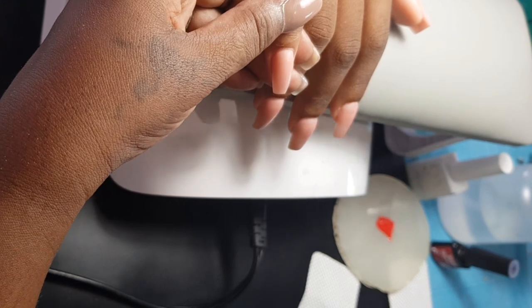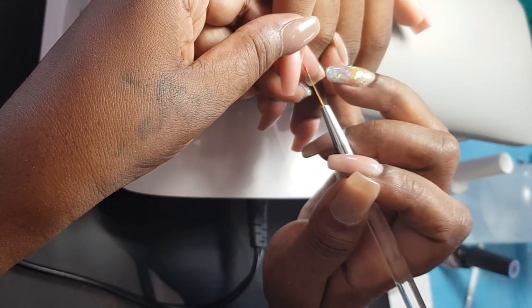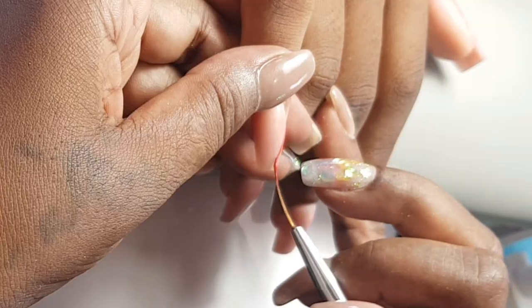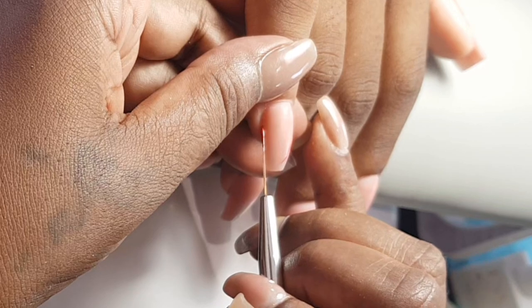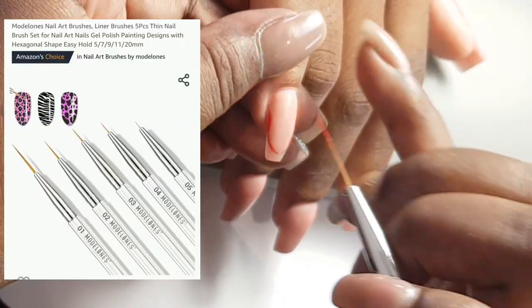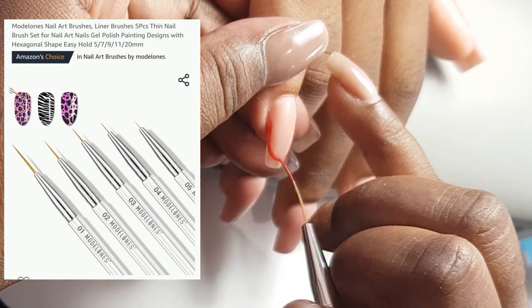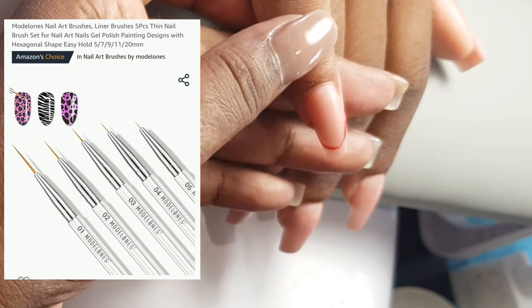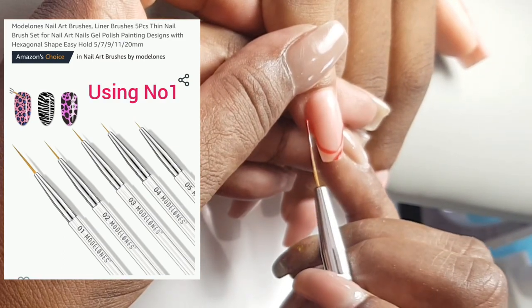So we're at the finish stage and we're going to do the nail artwork. I use the Dream Nail Supply top coat and Misty Red. That's one of the polishes that I also bought from Timo. And for my application, I'm using the Model Ones brush set that I bought from Amazon. I will try to get a pic of it and link it for you.